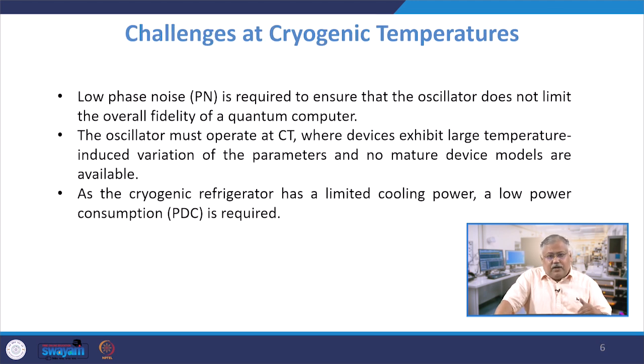Now, when you want to work at low temperatures, what are the challenges which you will face at cryogenic temperature? You require a very low phase noise in a quantum computer. Otherwise, and you can understand the reason, I have already discussed it earlier, your noise floor will be slightly higher as compared to your signal floor, and therefore the overall fidelity of the quantum network which you are trying to build will be compromised.